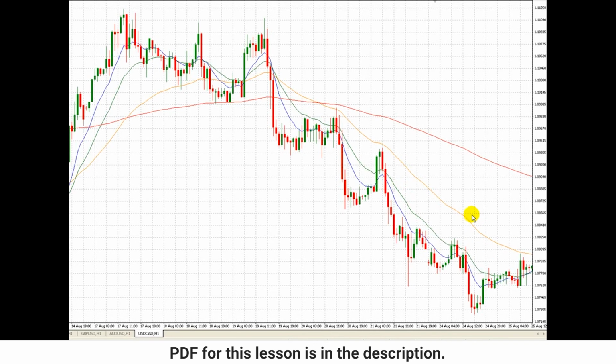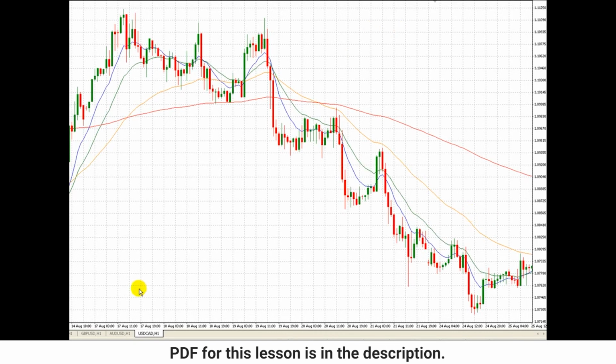We say as a rule of thumb because there will be some times when you will be going against the trend, but generally we will be sticking to these rules. Don't worry, whenever we're going to be trading against the trend, I am going to explain to you why and how we do that, but generally we want to be trading with the trend. So let's look through another example.